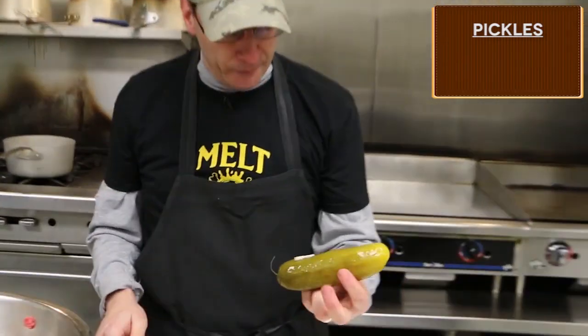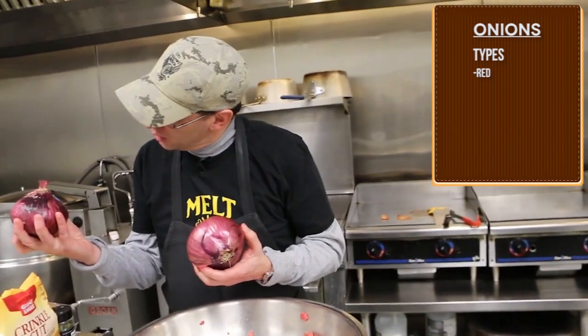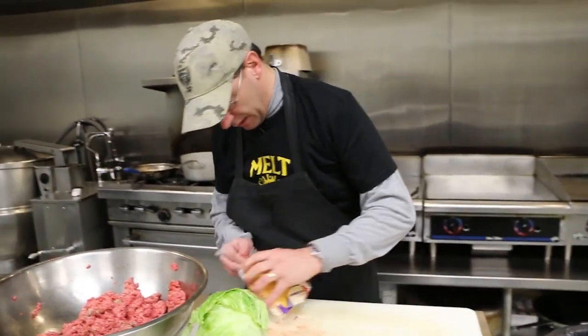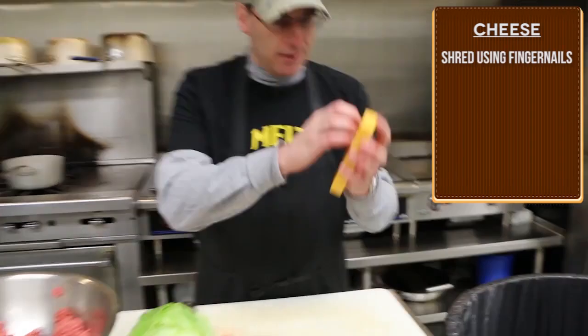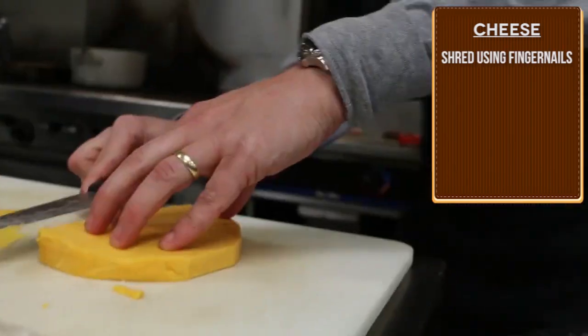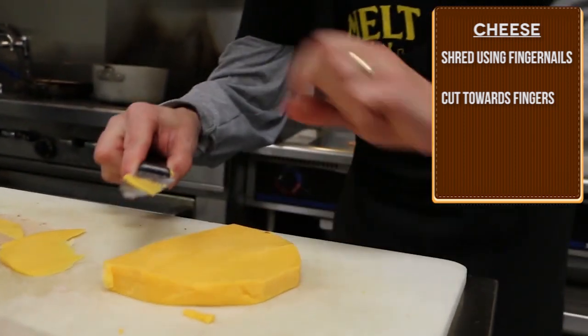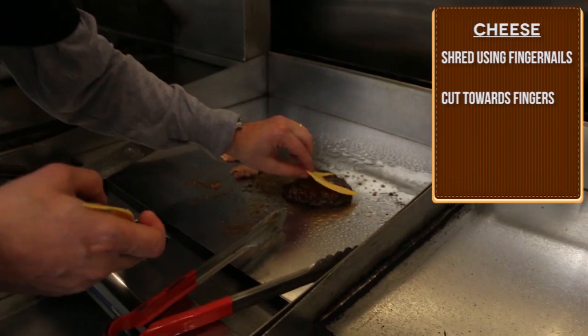Well this is a dill pickle. Pickle comes from just a plant you can grow in a garden. There's a red onion — there's also yellow and Vidalia onions. Now I'm going to take some Colby cheese. If you've got long fingers you just shred it like this — or you can cut it the other way like this. We'll just put it on our patty.